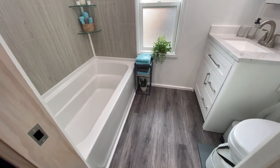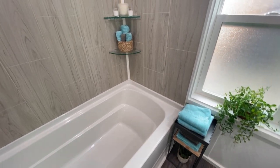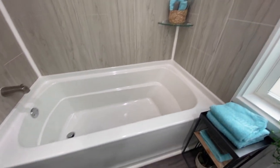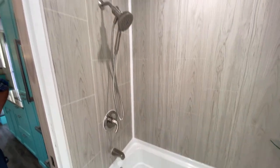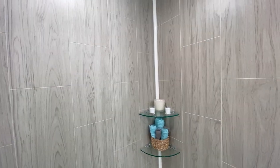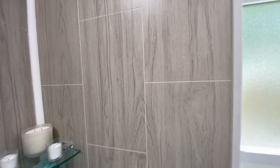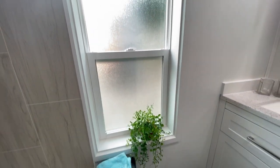This is a smaller-feeling bathroom but it's still our standard 5x7 size, just oriented differently. It has a full-size soaking tub. There's a magnetic shower head — those are really good. And this finish here — it's not tile, it's actually fiberglass obscured glass, but it looks like tile up close. It looks really nice.